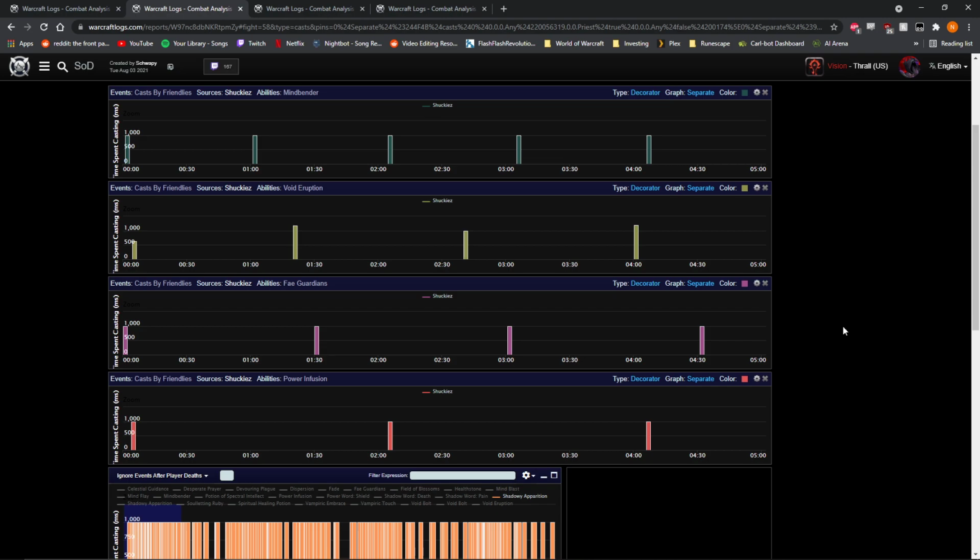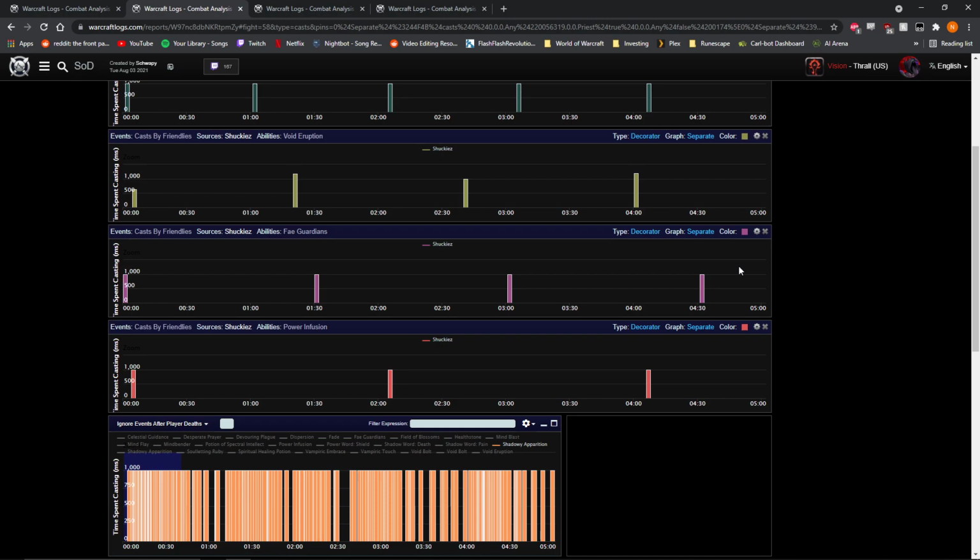I won't go into it too in depth, but the important things to know are they got 5 uses of Mindbender. They used it pretty much on cooldown. They got 4 uses of Void Form. They used it again pretty much on cooldown. They got 4 uses of Fey Guardians, again pretty much on cooldown, although this last Fey Guardians doesn't line up with anything, and they were playing Dreamweaver, so all this does is give them the haste buff.